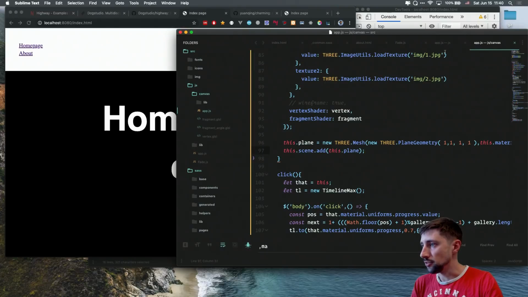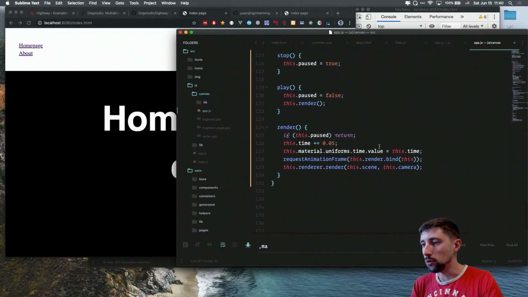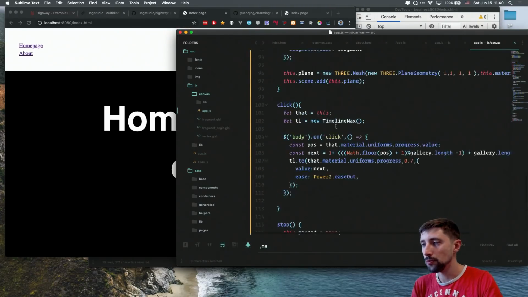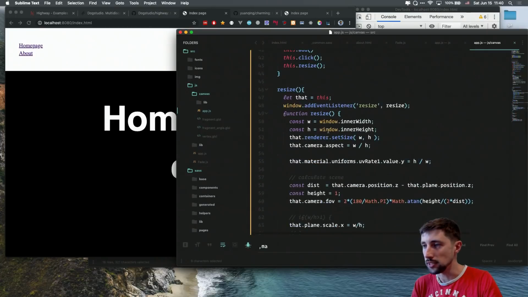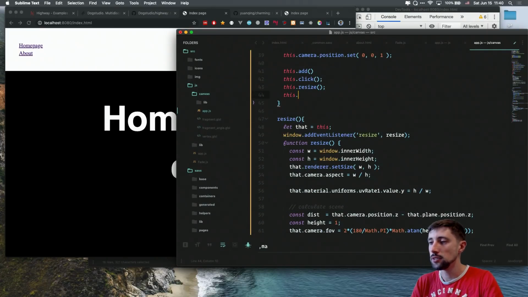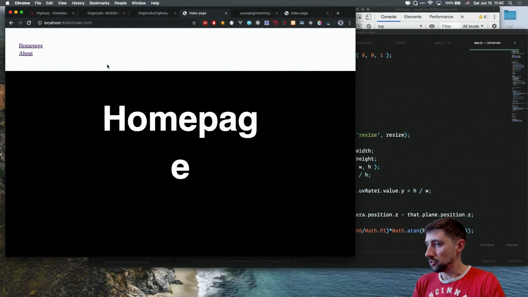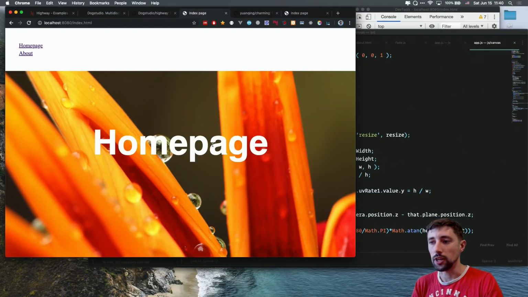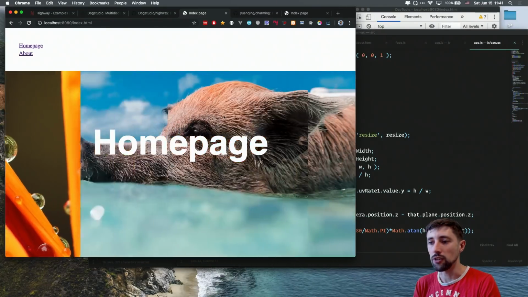I know the reason for it, because we didn't actually run the whole animation, the whole render loop. In the end of everything setting up, I need to do this play. Now fingers crossed. And it's working actually. So if I click, I do go to the next animation. It doesn't work good yet, but we'll figure out in a minute how to make it right.